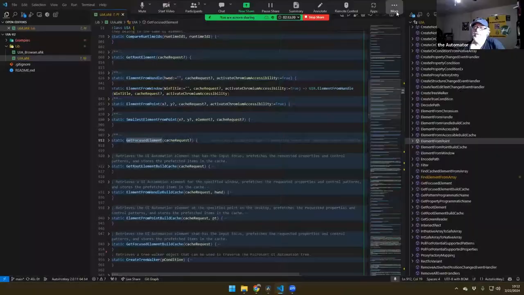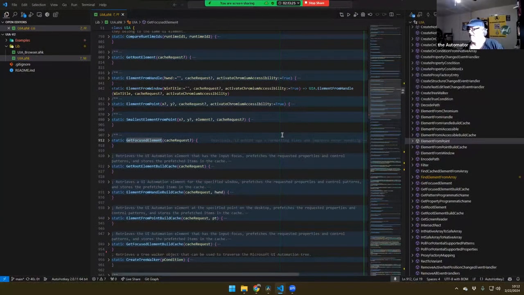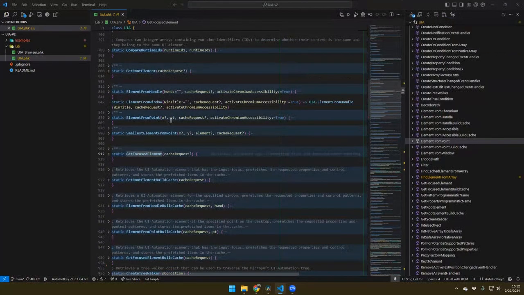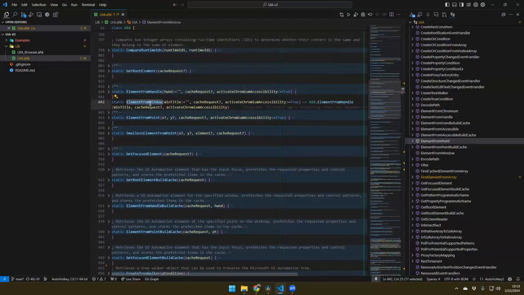Isaias was walking us through some of the methodologies that he uses. So anyway, we were discussing UIA and some tips on connecting to UIA. Most of the time, like 99% of the time, we use the element from handle, which means that we give it a window HWND, if the window is active or if the window exists, and it gives me the full element of that full tree for that program. And yes, we could do the same with element from window.